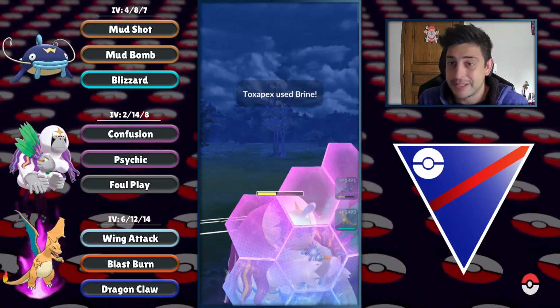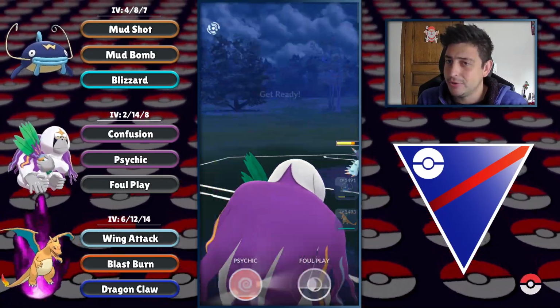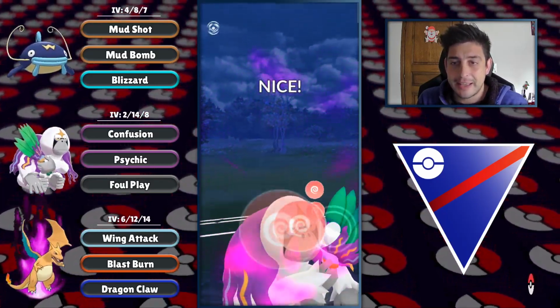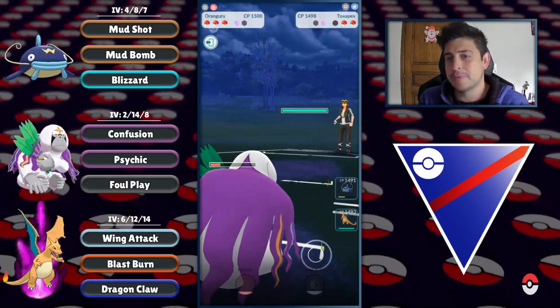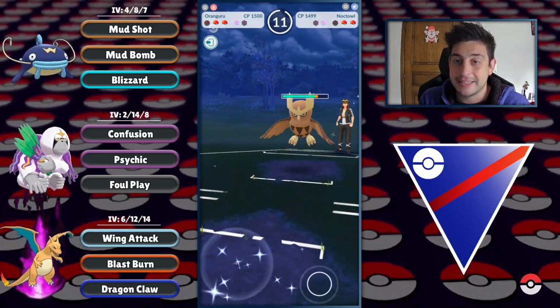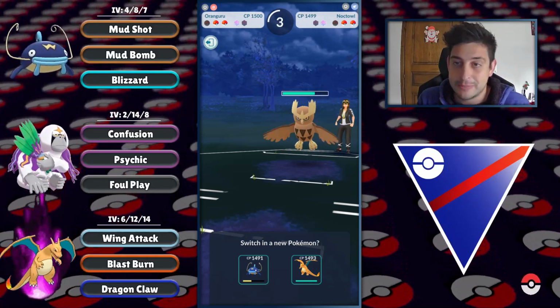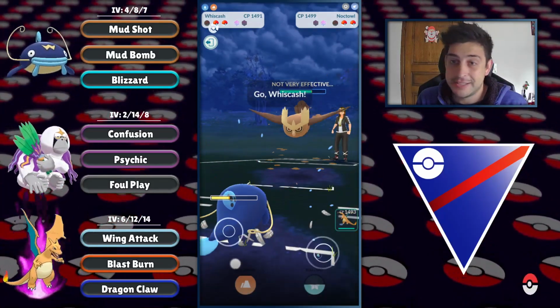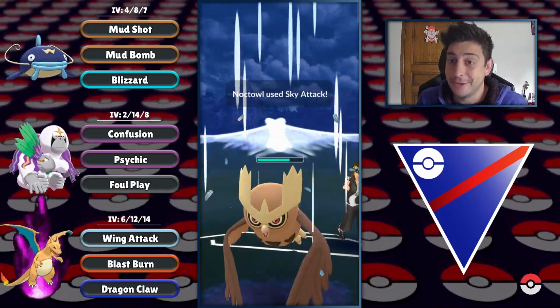So Toxapex now is gonna try to snipe us down with that Brine. Not gonna happen, not yet at least. We still have to bring that Psychic against them. They are not gonna block it. Perhaps they thought this was gonna be something like a Foul Play. At the back lies that Noctowl, and unfortunately we cannot get to the move for some cheap damage. Now this Noctowl has a lot of energy to spare, and what did I tell you? Well, things are not over yet.